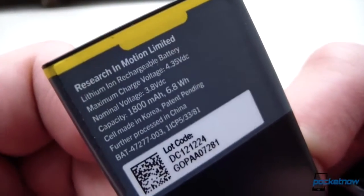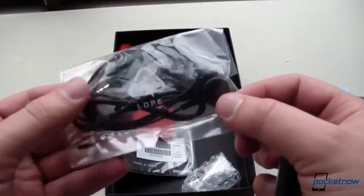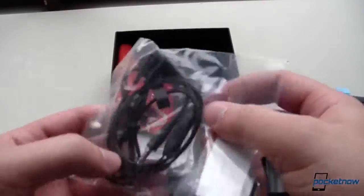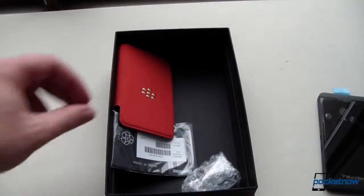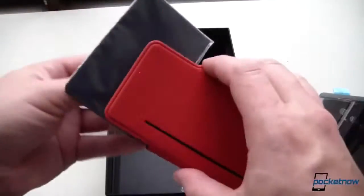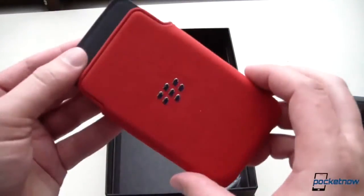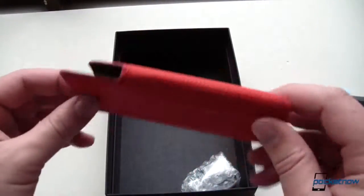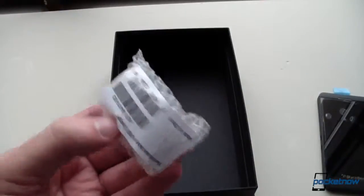Yes, it is an 1800 milliamp hour battery. Device also comes with headphones in the box, which will be a big, big hooray for some of you, and some of you won't care, but that's something we don't always see anymore. Oh, and in addition to a chamois, a BlackBerry carrying pouch. I forgot about these completely, and that is wonderful to see again. And finally, of course, just the wall wart there, nothing else in the box.